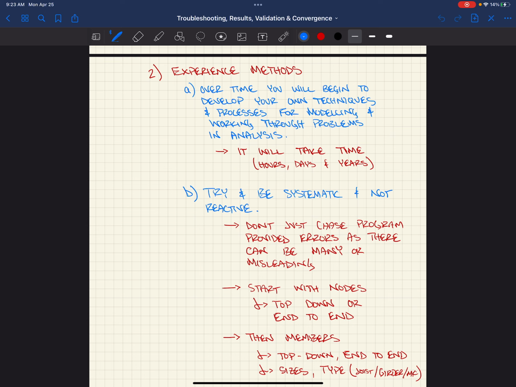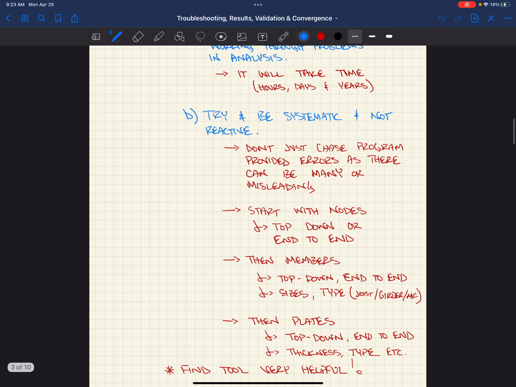The worst models I've ever had to troubleshoot and debug are the ones where we would take a Revit model and try and export it to VA. Okay, like a large Revit model, and then everything is messed up. There's nodes everywhere, things aren't aligned right, members aren't connected to things, nodes are flying out in space, right? And there's thousands of them, and you didn't really establish where things were originally. So based on having to beat my head against the wall so many times, we've just decided, I think I mentioned this, right? Not to use that integration method and just start from scratch and build our own model, okay? And so it takes time to do this.